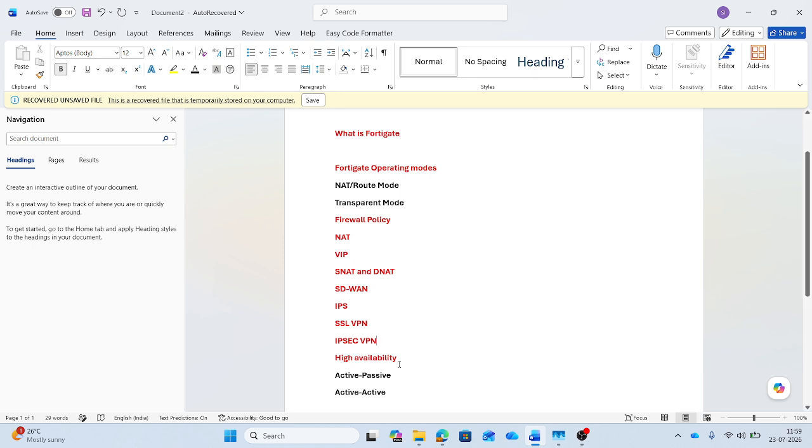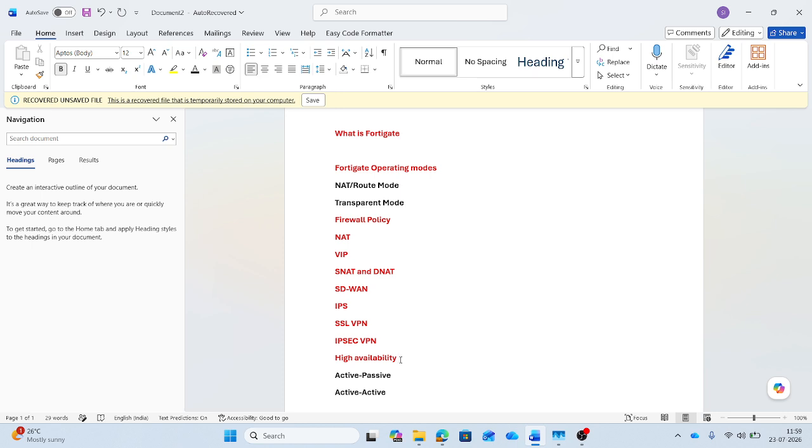We'll move on to the next, high availability. High availability means redundancy. Firewall will have an option of high availability. It provides redundancy. If primary fails, the secondary will take over the traffic. There are two types of modes: active passive and active active.